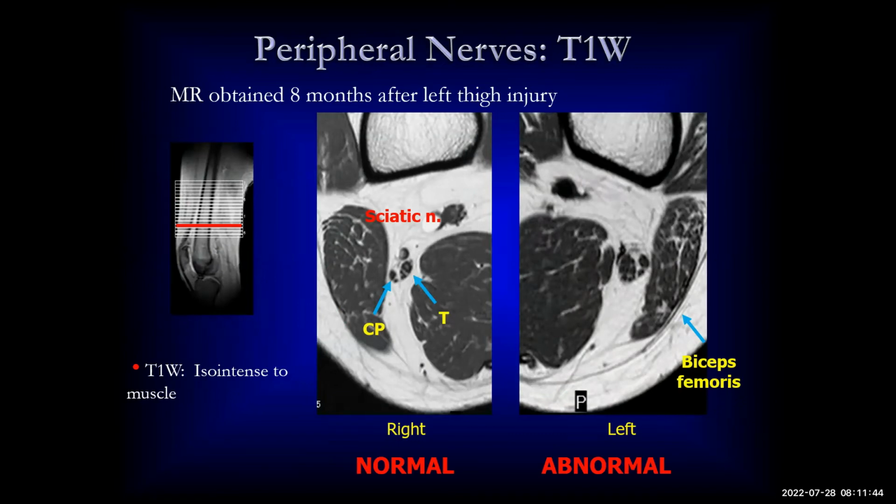So we do the MR evaluation of peripheral nerve in 2 ways. The first and most important way is by direct high resolution imaging of the nerve. The second is by imaging of the major muscle groups that are innervated by these nerves and looking for changes in signal intensity indicative of denervation. You can see here an image of the sciatic nerve on T1 weighted image, and it shows the size and location of the nerve. In some cases, all or part of the course of the nerve may be obscured by surrounding muscle tissue because of lack of intervening fat. In these cases, I rely on comparison of the T1 and T2 images to trace the course of the nerve and to monitor its appearance.